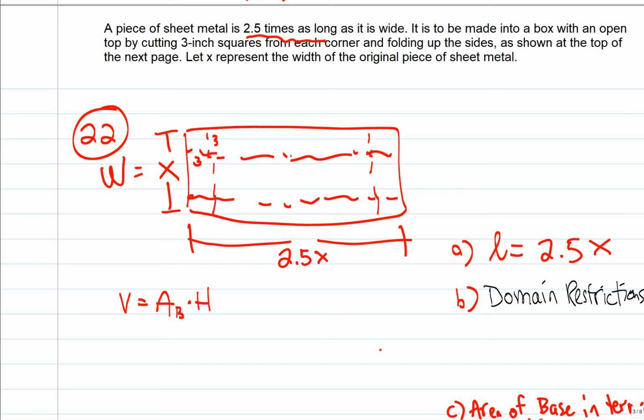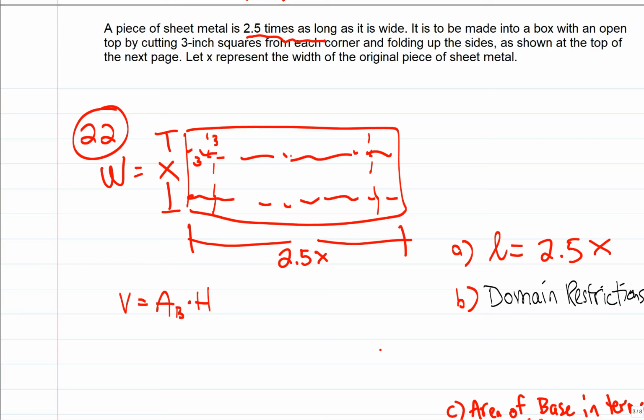What are the restrictions on the domain? Okay, what can x equal? Let's see, what do we know? What x represents the width? Well, I know that x can't be 0, right? The idea is that you can't have a width of 0 and take 3 inches off of that. That's not going to work.